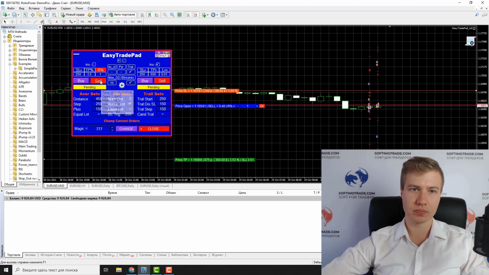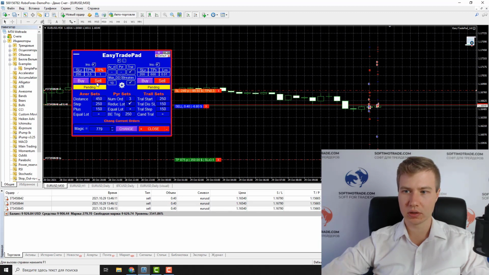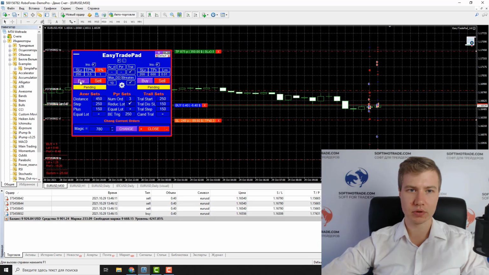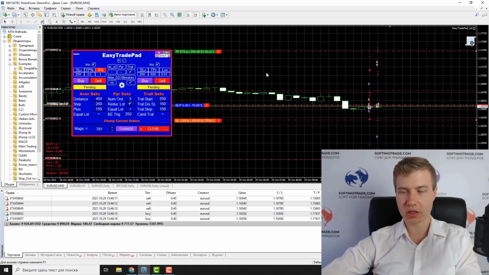If positive orders have formed, I click on this button to close only positive ones. At the moment we have no positives, and clicking on it we see that nothing closes since all our orders are negative. This way we can close both positive and negative orders.